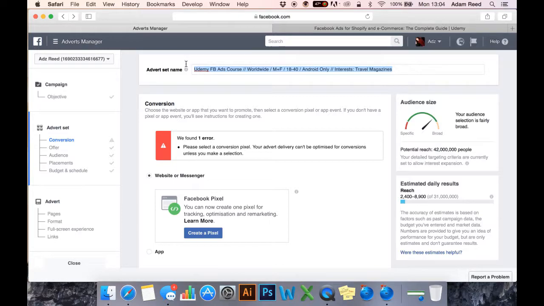But for this video, the takeaway needs to be how you should be naming your advert sets. You don't have to do it like me, but it's a good idea to get into the habit of naming them effectively, so you know exactly what the targeting settings and placement settings of this advert set are, without having to click buttons and go in and scroll and look at it yourself and then write it down on a notepad or whatever. If you can put it in the title, then you don't need to do that. You can just look at the title and you know instinctively, okay, that's what this advert set is targeting. It's going to save you a lot of time if you know how to name your advert sets effectively.